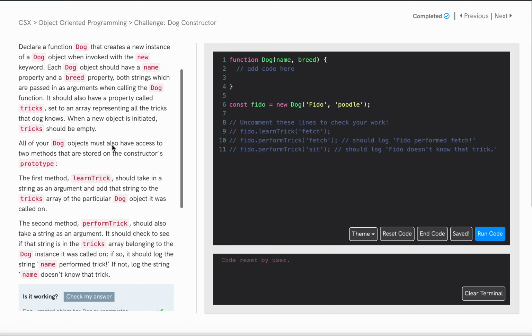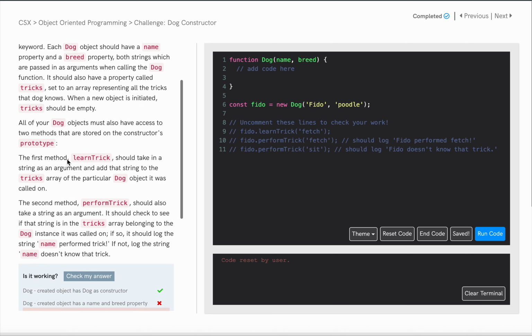All your dog objects should have access to two methods that are stored on the constructor's prototype. The first method, learnTrick, should take in a string as an argument and add that string to the tricks array of a particular dog object it was called on.